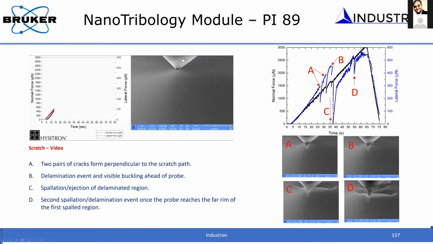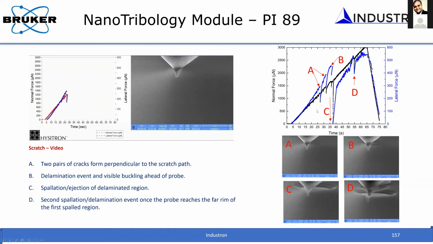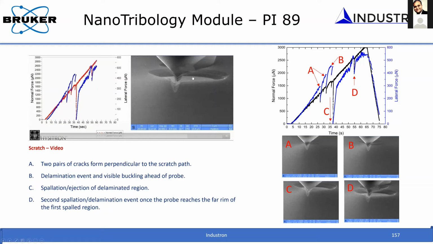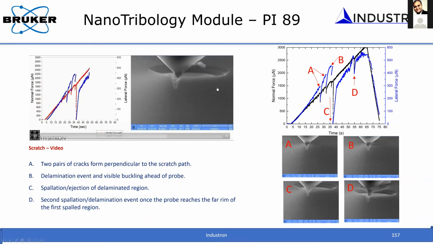With a normal load, you apply the load, and then you start to slide. Then you can see at some load, at maximum load, you start to have these delaminations that you can see from this load drop, both in the normal as well as the lateral forces. That gives you the critical load that is required to remove this thin film from the surface. And from that critical load, and with the proper modeling, you can even go ahead and calculate the adhesion strength of this particular film. I think it is probably a low-k dielectric film on a substrate. So you can calculate the adhesive strength of this low-k dielectric film onto the substrate.